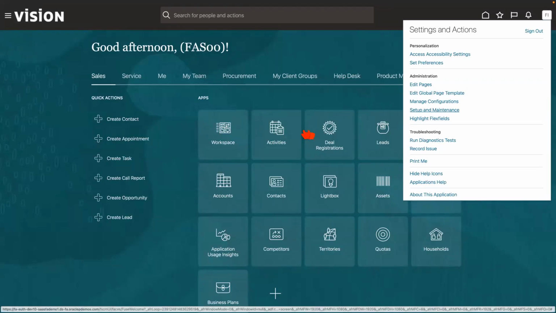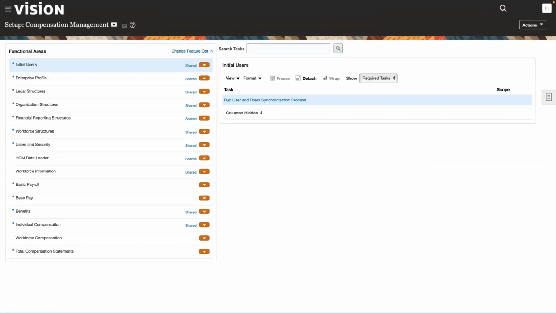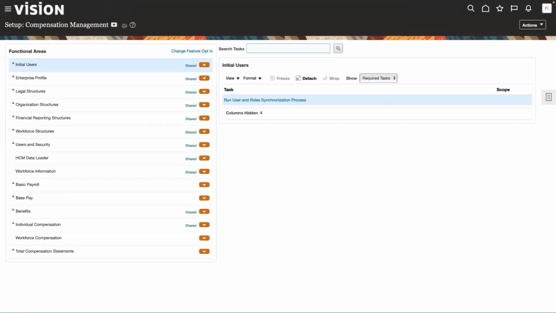This environment is not as quick. Let me switch off my camera. Maybe that will give me some speed. Wait.